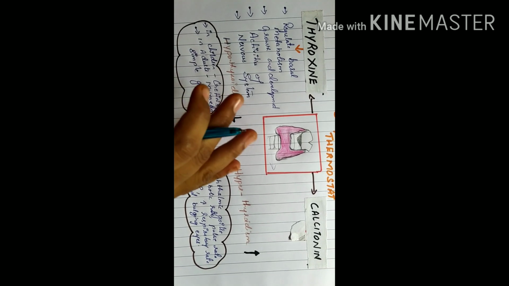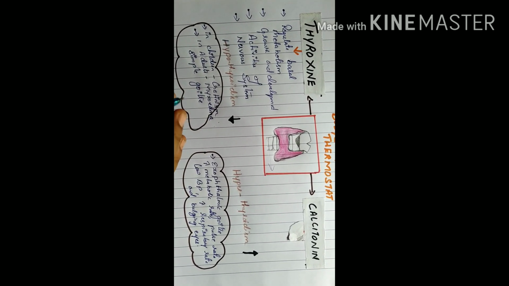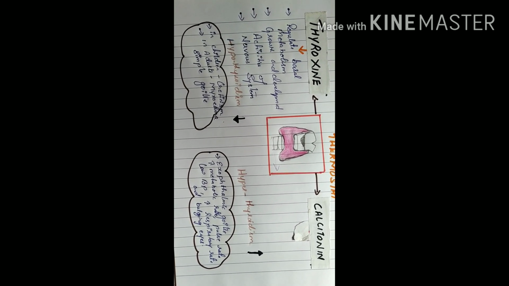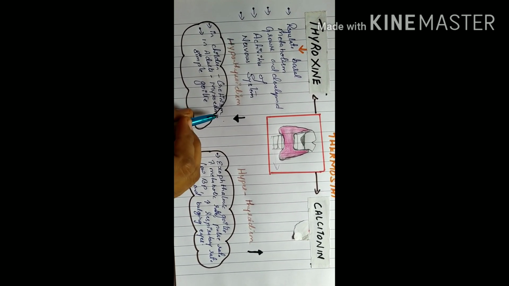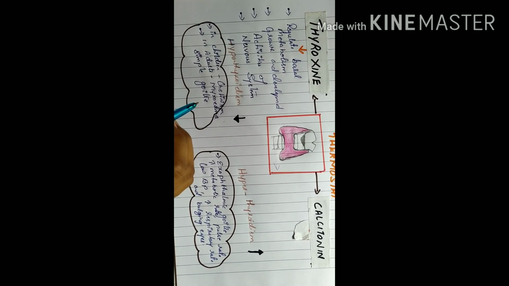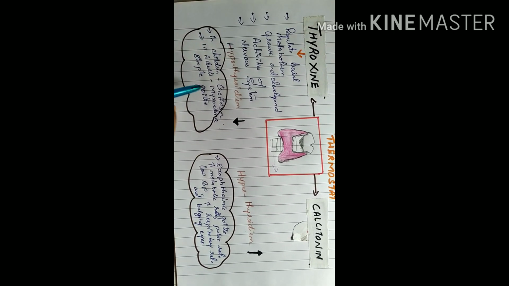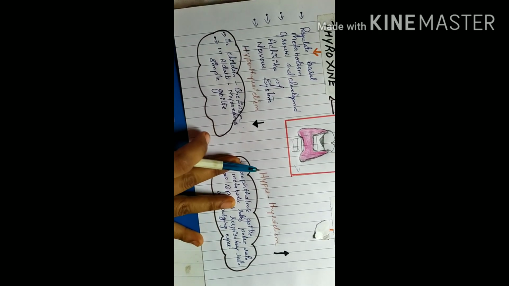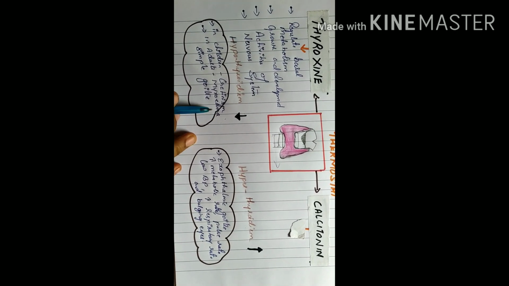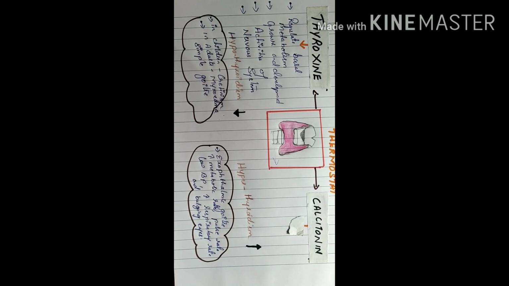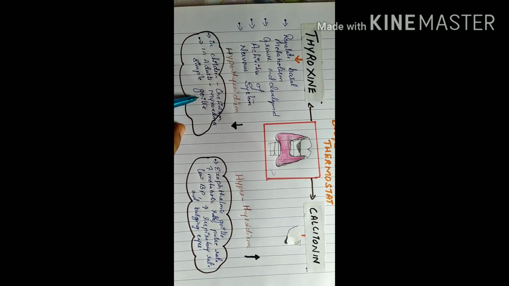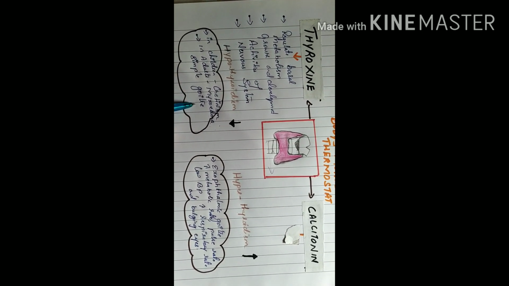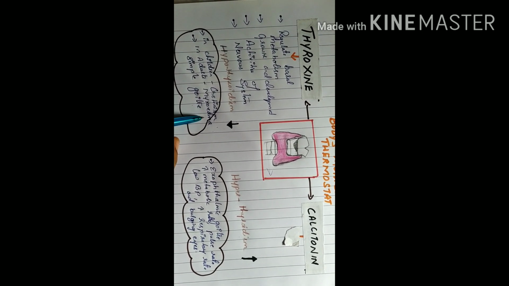Such a person has very short height, deformed teeth, short hands and feet, thick and dry skin, a pot belly, pigeon chest, etc. In adults, it leads to myxoedema, and in children it leads to cretinism and simple goiter.